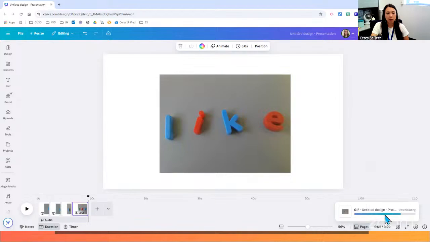So it's downloading. It does take a little bit, but it does show you that progress, so just be really patient.